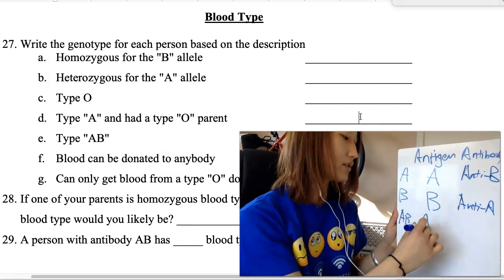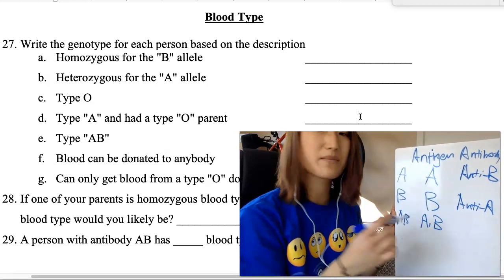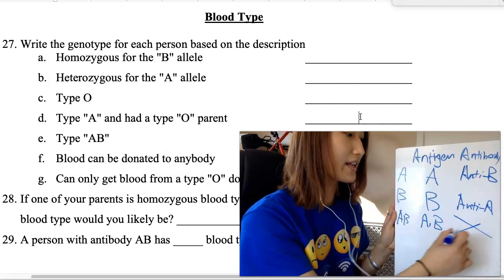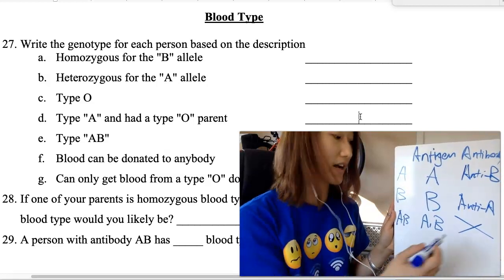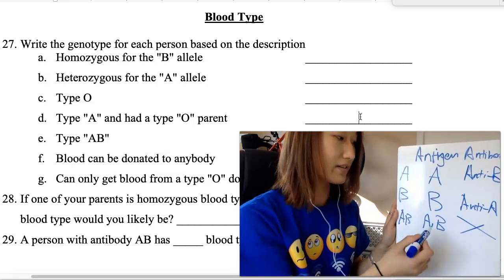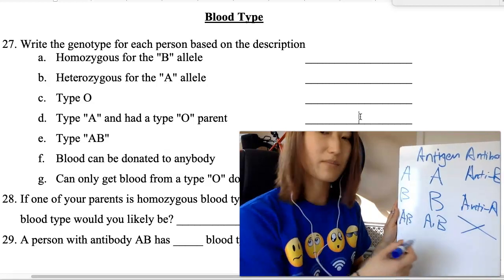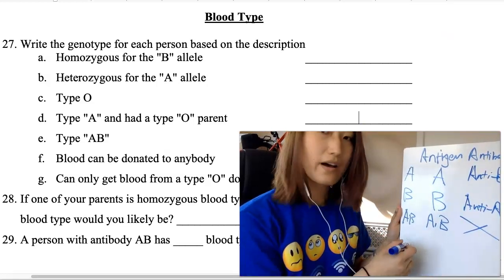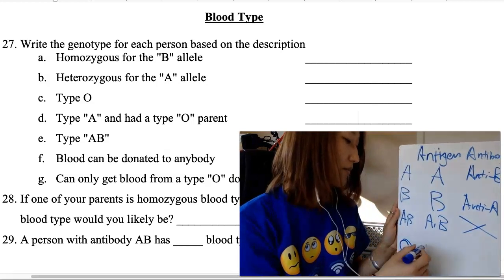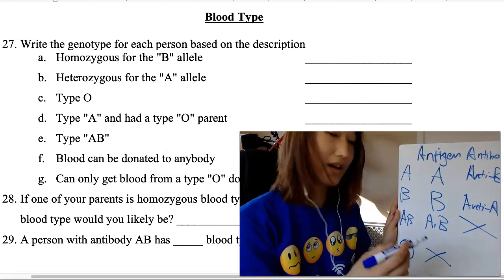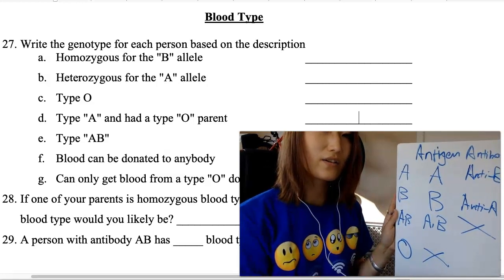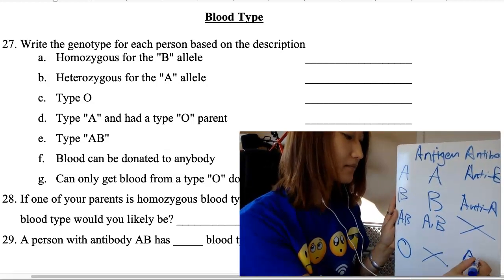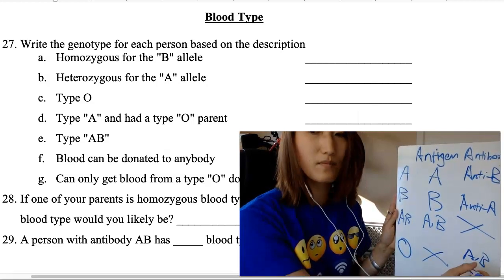That means you have antigen A and B at the same time, because you have the A allele and the B allele. And that means you can't have any antibody at all, because if you had anti-A, it's going to bind to the A part. If you had anti-B, it's going to bind to the B part, and it's going to kill your red blood cell. You don't want that. And then you have blood type O that has no antigen, so you have basically a naked little red blood cell. And then you have antibody A and B, right?